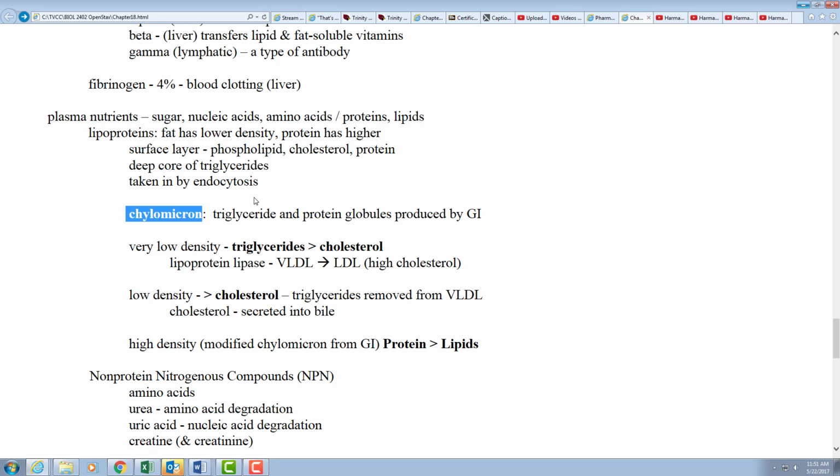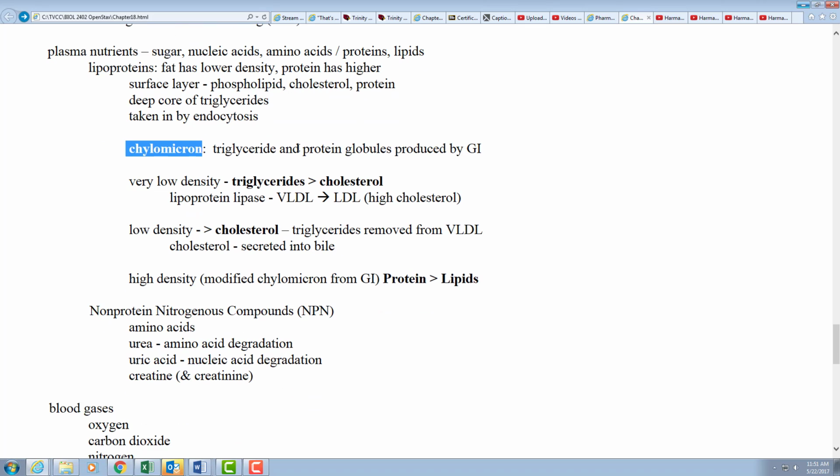Now, when they go to your liver, you reassemble these in different types of packages to be put in the bloodstream and delivered to the cells to feed them. The first one is called very low density lipoprotein, or VLDL. These are a lot higher in triglycerides, remember, a lot of fatty acids, and these are very rich in energy, twice as much energy by weight as proteins or carbohydrates, and contain less cholesterol.